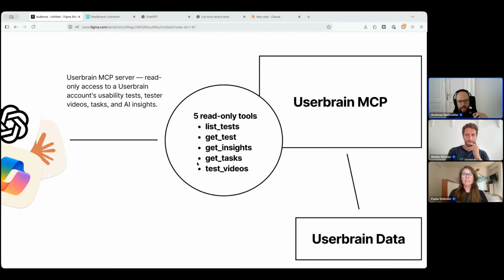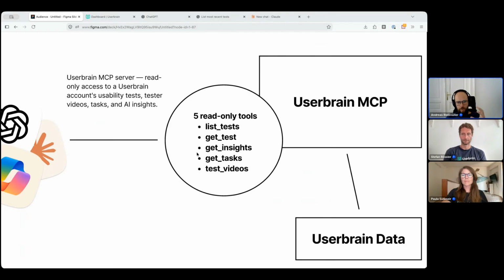When you first connect the MCP server to your tool, what the MCP client, or your tool, knows about the server is a description of it and a list of tools it offers. Then when you write something in the chat prompt and send it, it will try to find out if there is some tool that might help to answer the question or do the task you told it to do.